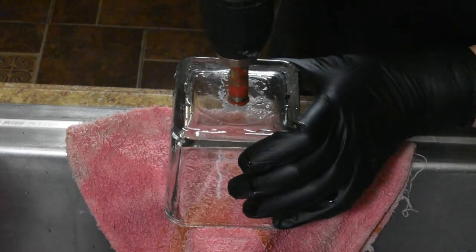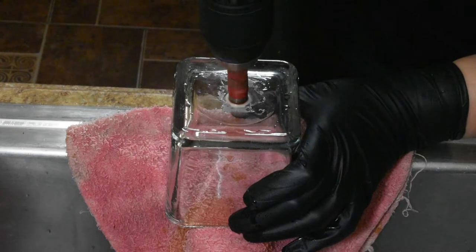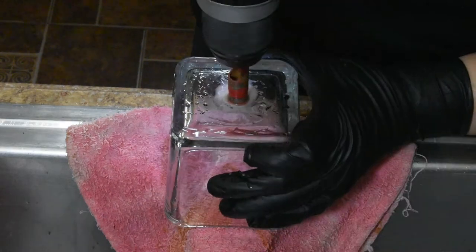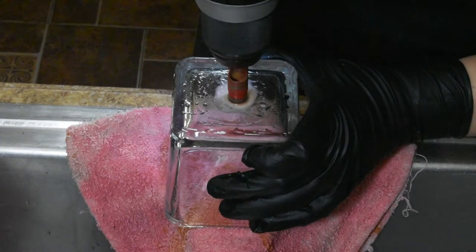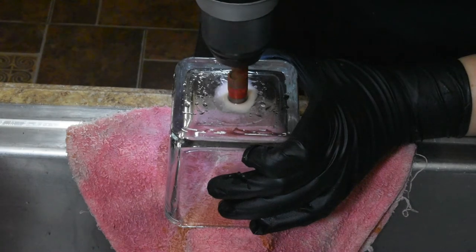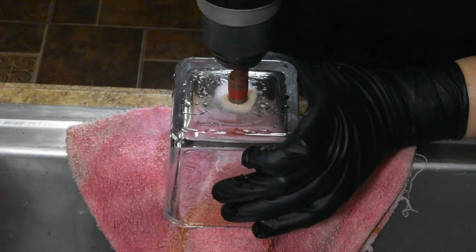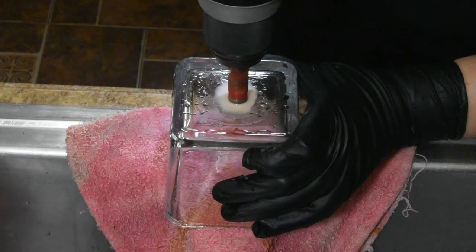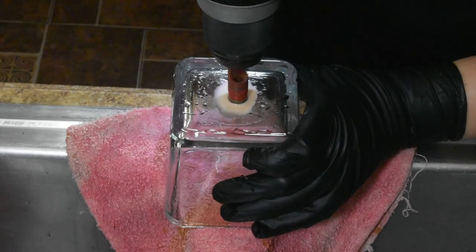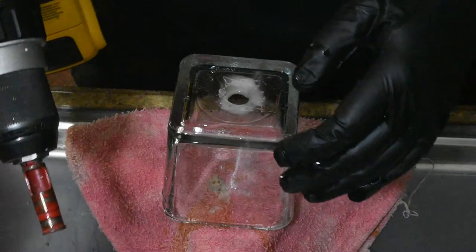Make sure you're spraying water onto the glass and the drill bit to prevent it from overheating and to keep glass dust from flying everywhere and being breathed in. This process should only take a few minutes — the slower you go, the longer it takes, but once you have that groove just go ahead and start drilling. Be careful towards the end that you're not applying too much pressure because you might shatter the glass as the drill bit goes through. Once the drill bit is through the other side, set your drill to reverse and reverse the drill bit out — don't just pull it out, as that can break your glass. There you have it: a nice, clean hole, no shards.